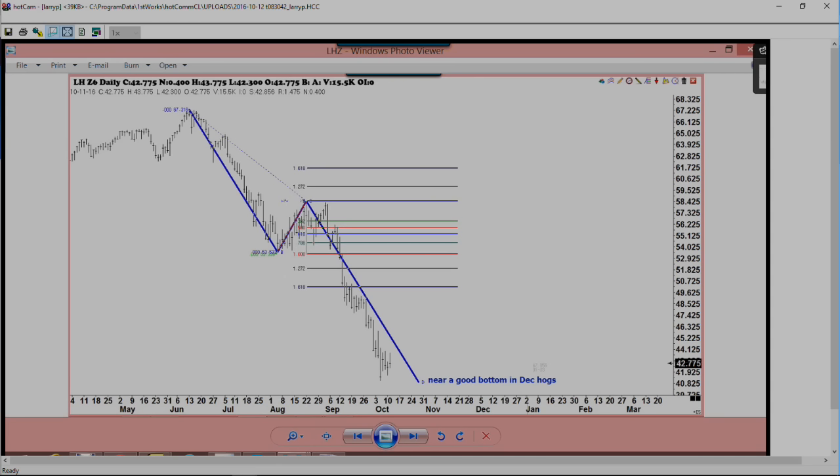Rich, we had a question from one of our listeners about live hogs. I posted the chart of live hogs over the last eight months — we've basically been in a cascading bear market and we're down near $42 a pound. Isn't that the cost of production in hogs? I think it's at or below the cost of production. You're going to find that foreign buyers will start to step in because it's below their cost of production — let's say in China. If I had a choice to import pork or import meal to feed pork, it's cheaper to do the pork. We have good demand throughout the world, and rail and barge rates for the grains are getting cheap, so that should help the basis for the grains also.